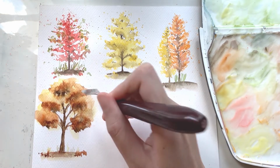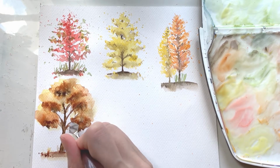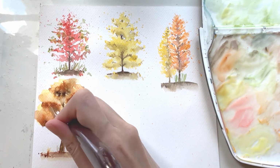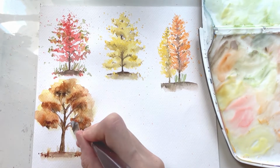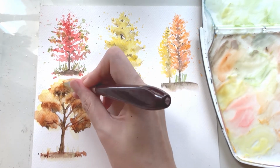And while the area is still wet, grabbing a palette knife, or you may use your finger or even the edge of a card, I'm going to scratch out the branches. This is another technique that I often like to use when painting trees.